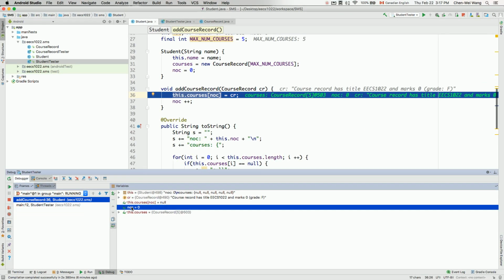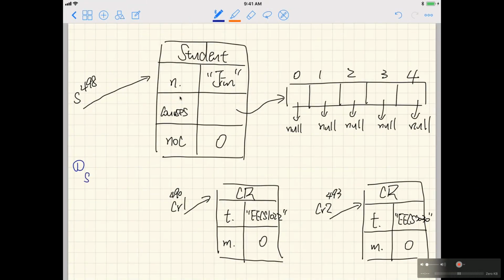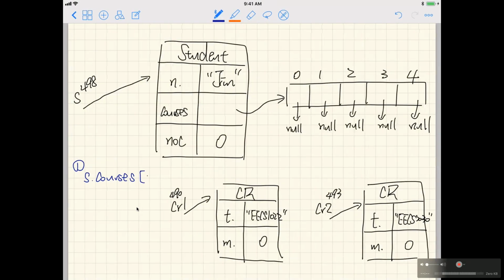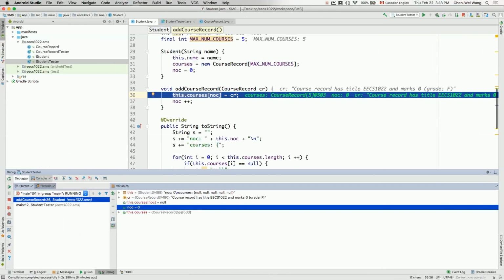This.courses will be substituted by S. So S.courses at position, you can see NOC at the moment is 0, at position 0 is assigned CR.